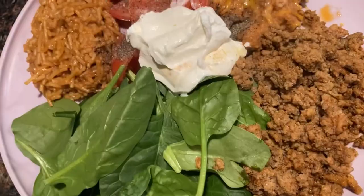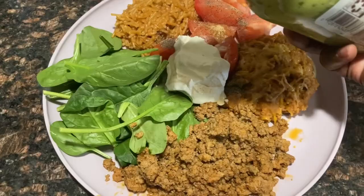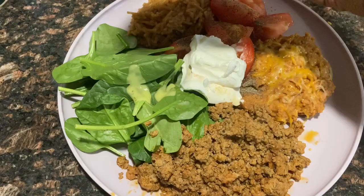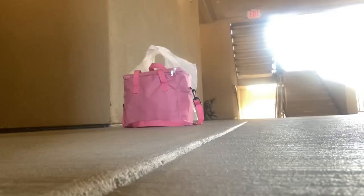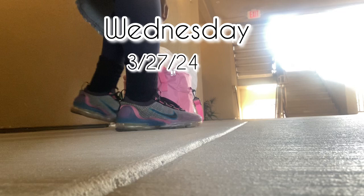Now it's dinner time. My daughter wanted tacos, so I got some ground turkey, made some Spanish rice, refried beans and cheese. She had tacos, but I made myself a taco bowl — kept my portions of rice and beans small, and made the ground turkey, spinach, and tomato the bigger portions. I topped it with avocado salsa and a dollop of sour cream. That's what I ate in a day!